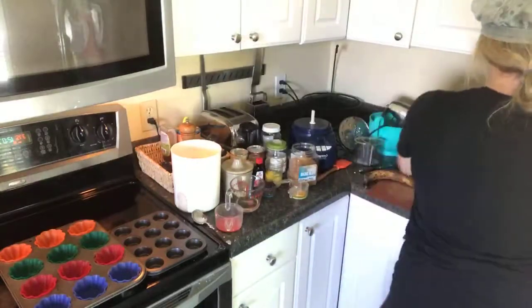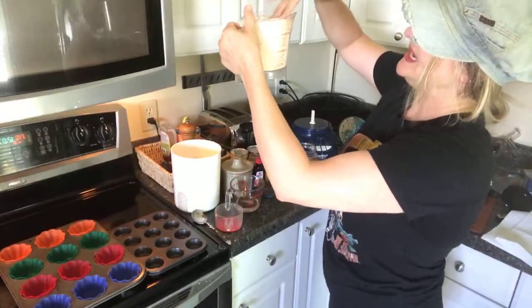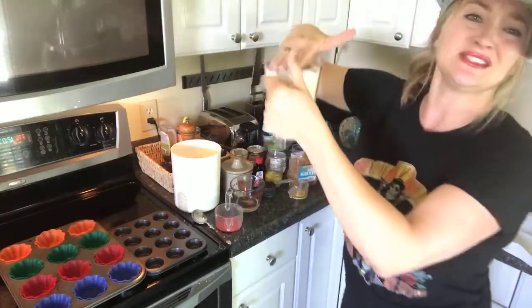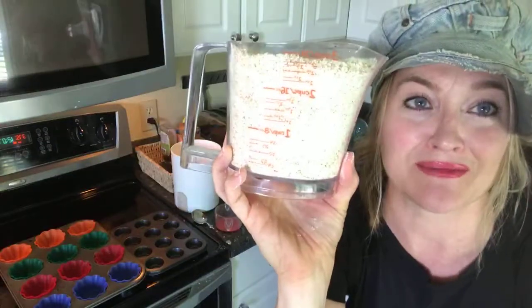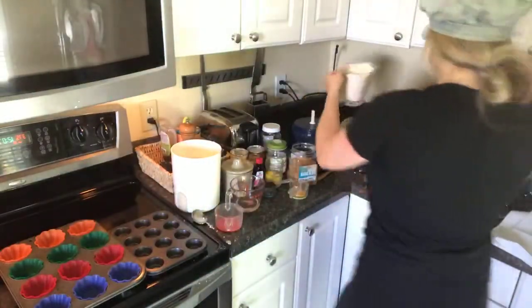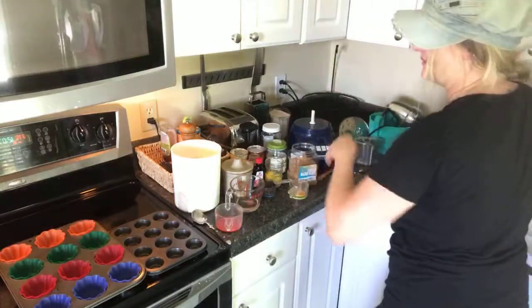And here we go. Now, if you went ahead and did what I did and you ground up your own oats and it didn't make it to 3 cups, then just top it with some real oats. It's no big deal. But to me, that is awesome. 3 cups right there. I'm setting her aside. There's my oats. Remember where those are for me.